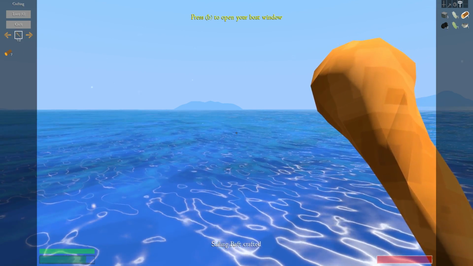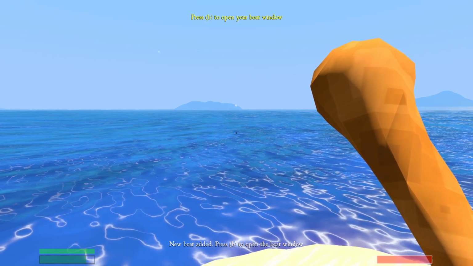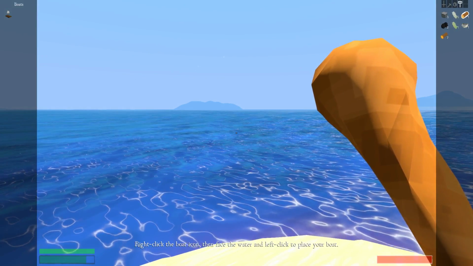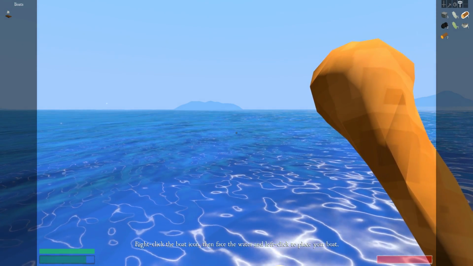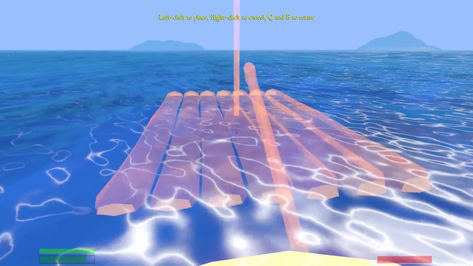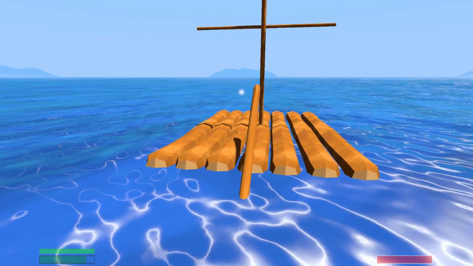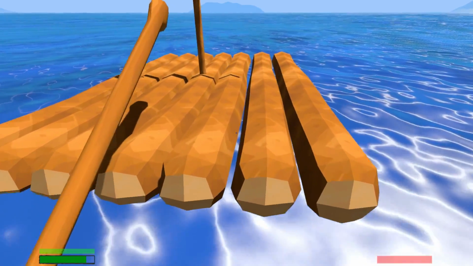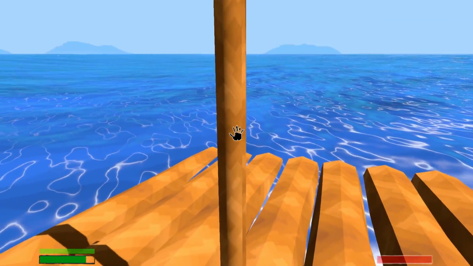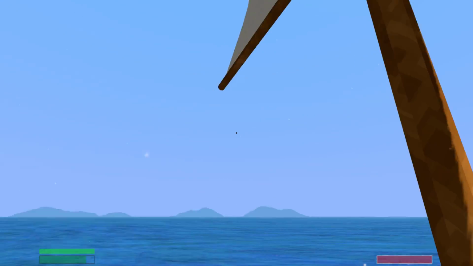Alright, so let's see how this works. Press B to open up your boat. Alright. Right-click the boat icon, then face the water, and left-click to place your boat. So right-click the boat. Oh, there we are. Okay, now how do I get on the boat? Alright. Oh. Did the sail go up? Yep.